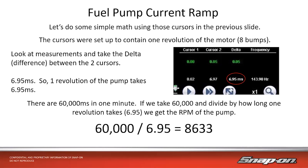A healthy fuel pump on a brushed fuel pump will operate at 5,000 to 6,000 RPM or more. When you get down to under 3,000 RPM or so, you're going to have a drivability problem because the volume of fuel won't be getting there fast enough. The volume of fuel is controlled by the speed of the pump; pressure is controlled by the pressure regulator. You could have perfect pressure at idle but under load, you don't have enough fuel getting there fast enough because the pump's not spinning fast enough. That's when a current ramp test comes in handy.